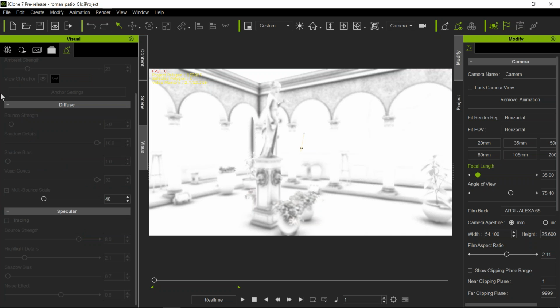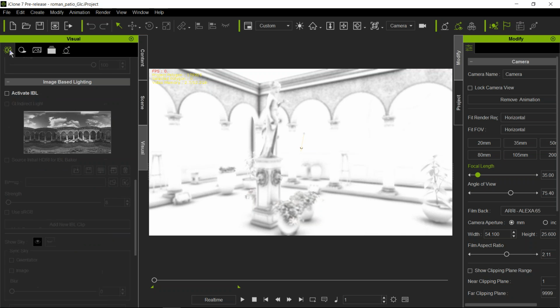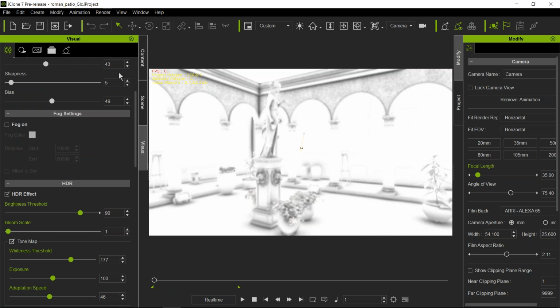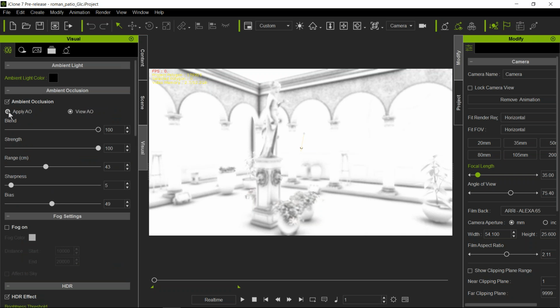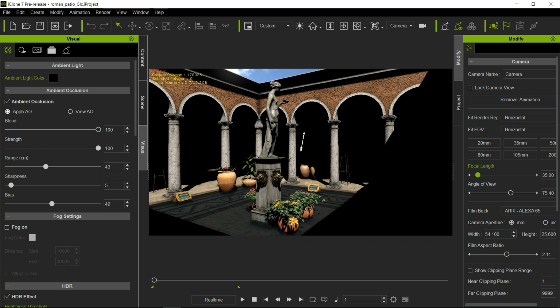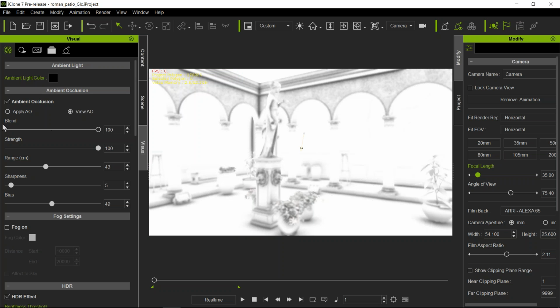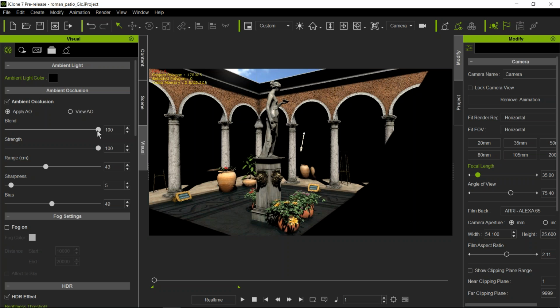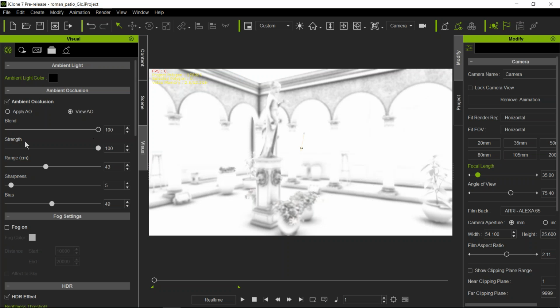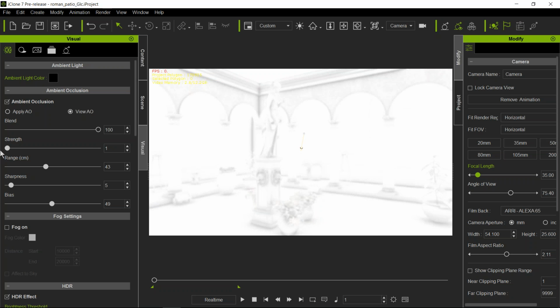Actually, that's a grayscale image. And I just wanted to show you guys a brand new feature from horizon-based ambient occlusion. This is a visualizer, and you can see what that ambient occlusion looks like without the geometry. So the sliders are pretty simple. It will blend how much you can put on top of the geometry, like so. On, off, there we go. You can control the strength. It's the strength of how much ambient occlusion you have where the objects intersect.